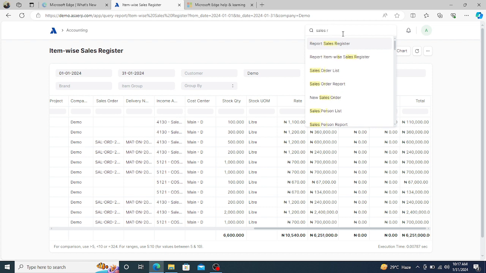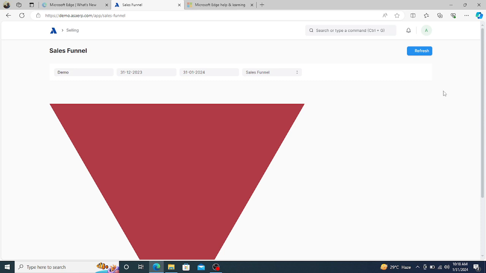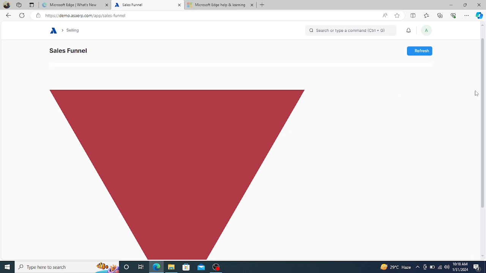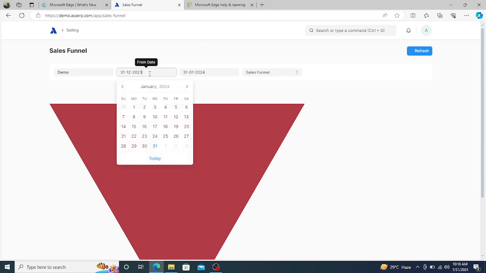You can also have sales funnel. You can see your sales funnel from January 2024.